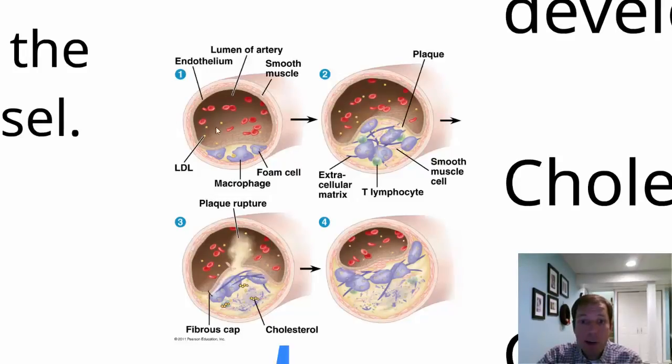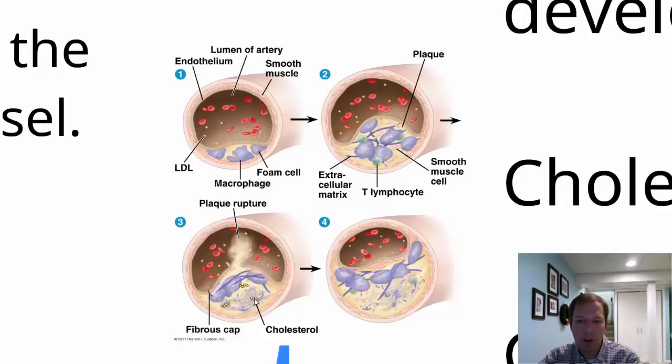As you can see in the diagram here, as you move from left to right, from top to bottom, you can see that here we have a plaque building up. There are a number of other cells and protein structures within that plaque, but one major component that you need to be aware of is the role of LDL, or low density lipoprotein, also known as a type of cholesterol, and how that amount of cholesterol is very significant in terms of building up the size of that plaque.